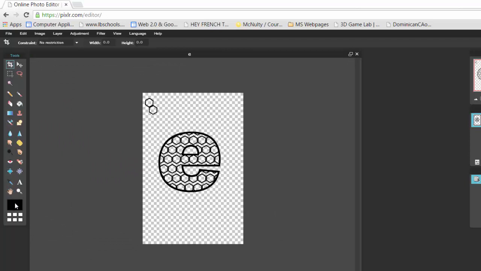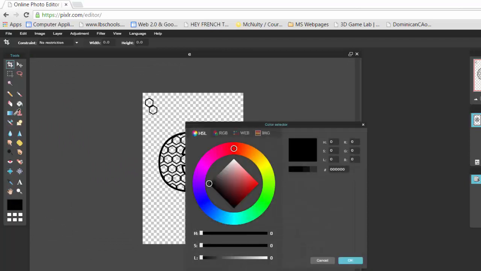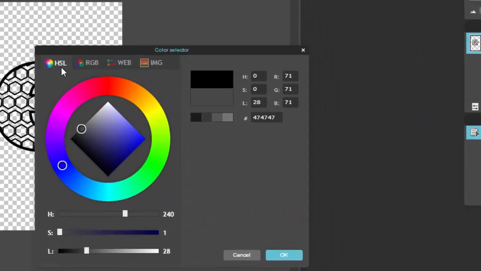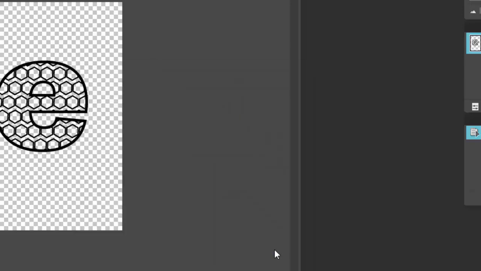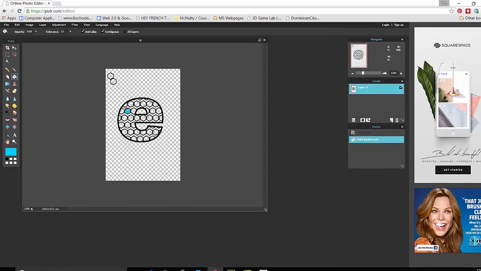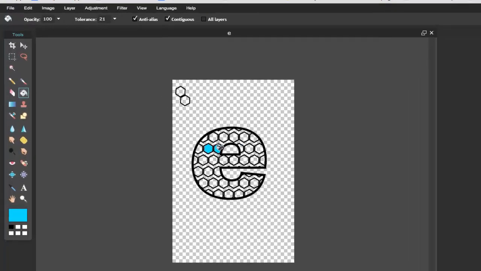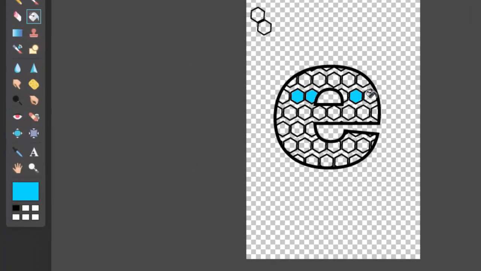And so just come on over and get the paint bucket, actually. And if you use this first one, HSL, it won't give you anything but black. So move on over. You can use any of the other ones. I'm going to start right here with the web colors. And I'm going to get my paint bucket. I'm going to start coloring just like you would in a coloring book. And I'm going to ask you to take your time and color three of these letters today.